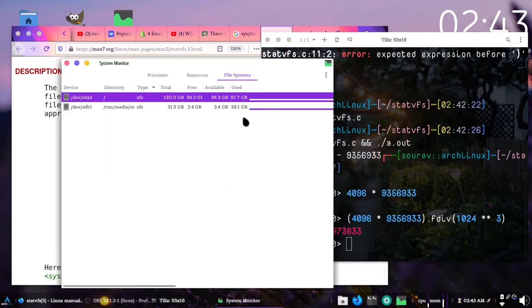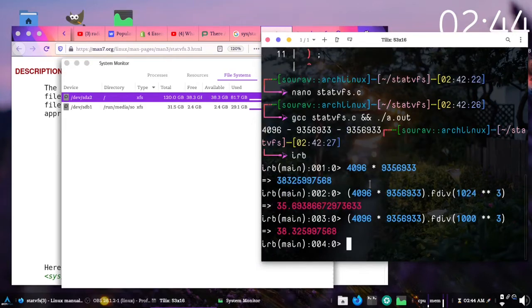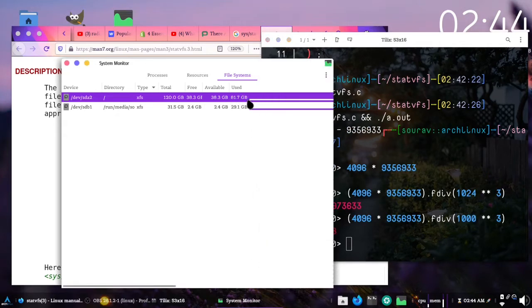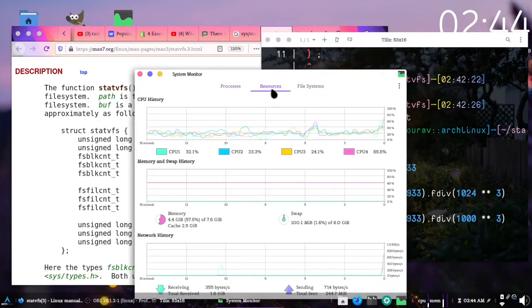But on GNOME system monitor, as you can see, we have 38.3 GB free space and available space, because they are using 1000, not 1024, which is actually the gigabyte, and this is gigabyte. So as you can see, we have the GB here and not something like GiB like this.